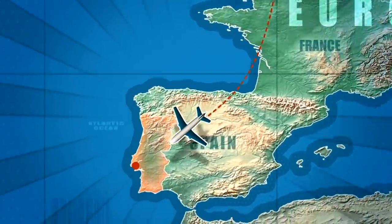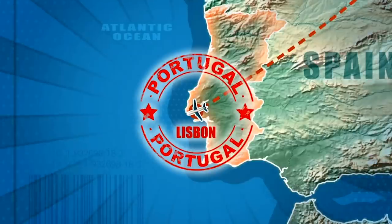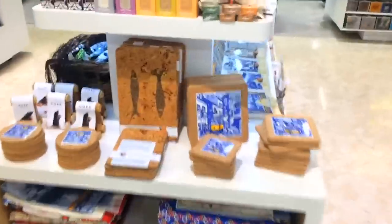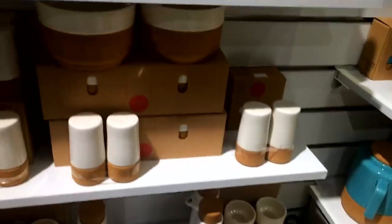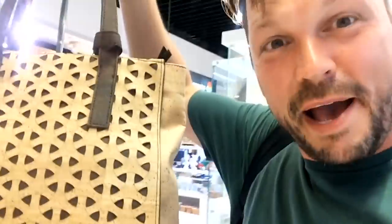I'm off to Portugal, the world leaders in cork production. So, we've just arrived in Lisbon. I thought corks were obviously just for bottles, but you've got cork flip-flops. Cork everywhere. Cork, cork, cork. Even got a cork handbag.